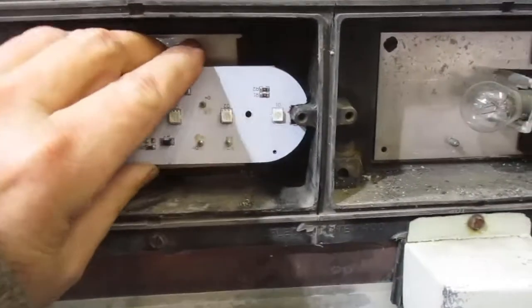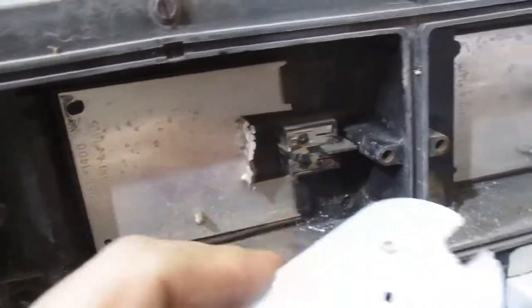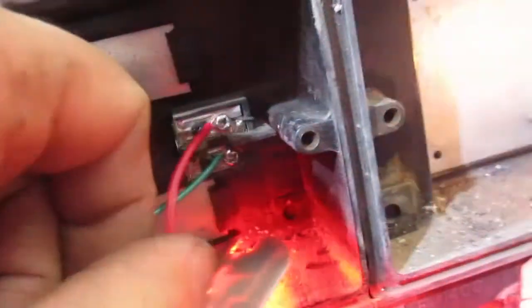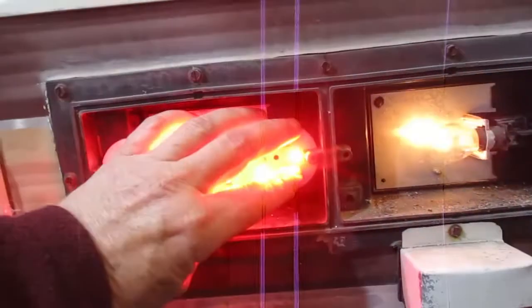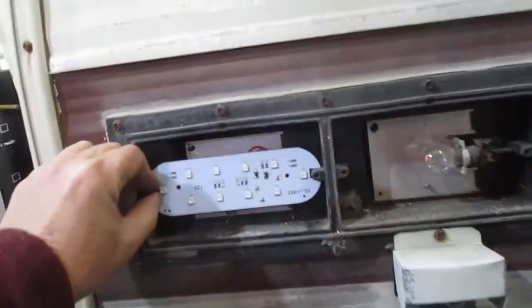Alright, so yeah, just grind the edges there. I sort of cut this stuff off, get it in there. I don't know if I can solder onto this metal. I think I'm just gonna screw it in. Alright, so what I did is I just drilled some holes in these plates. I tried to solder, it's just not gonna work. But this is fine. I just drilled a little hole and put in the screws, the same screws that held this thing in. So there we go. And so I'm gonna make this one be the brighter one and have it do both turn signal.